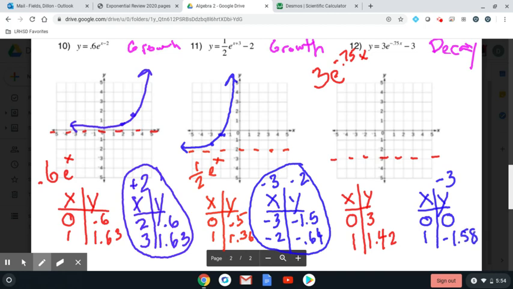So remember what we said to start, that this should look like a decay. So 0, 0 actually falls right at the origin, and then 1, negative 1.58 tells me I go to the right one and go in between negative 1 and negative 2. Those are my 2 points, and then I connect these 2 points to form this graph. So it definitely makes sense that it's going down as you read this from left to right, because like we said, it should be a decay graph.